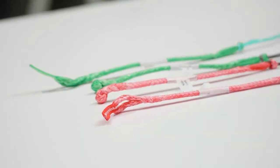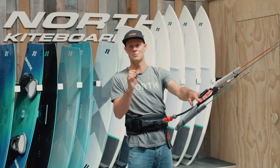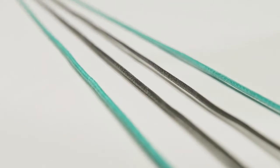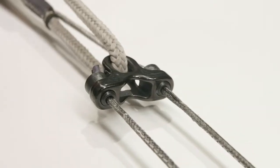With our lines, we've managed to get the best of both worlds. They're really small diameter for low parasitic drag and very, very high strength to weight ratio.